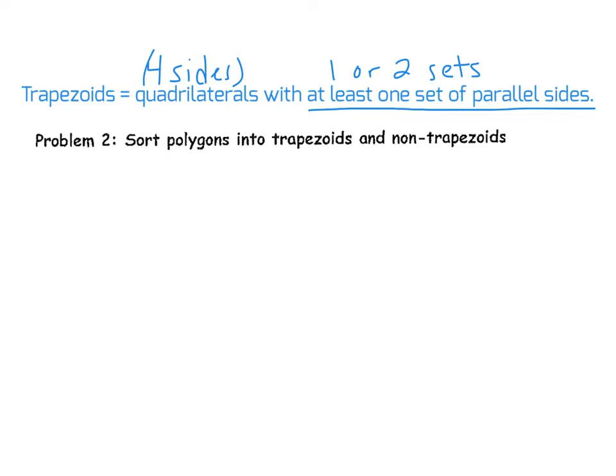So now we're going to label and make a list of trapezoids and non-trapezoids. So now you are going to be flipping back and forth and writing the letters that represent the trapezoid shapes and writing the letters that represent the non-trapezoids. So I will give you an example. For the non-trapezoids, letter C would be the first. Please click pause and finish your list.